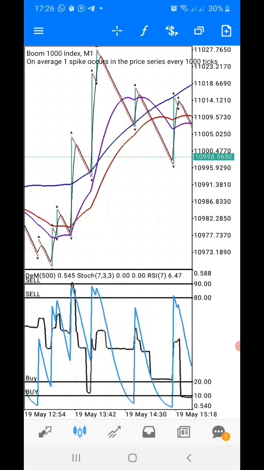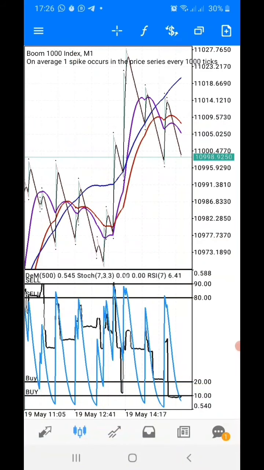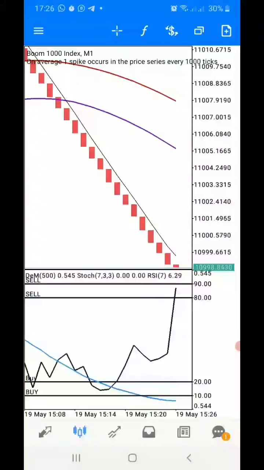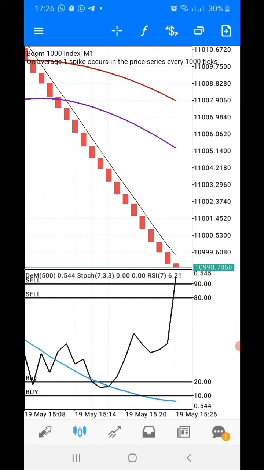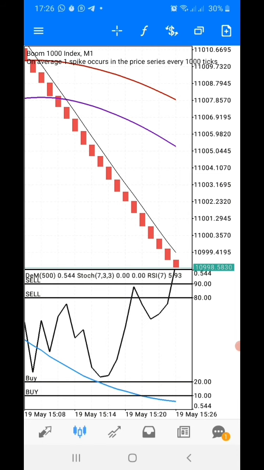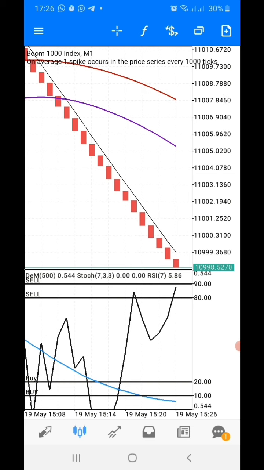I can even zoom this. That was the maximum zoom out. So I'm going to zoom in and scroll to the chart. We find that if you zoom, you find that the RSI is oversold, below even 10, and the D-marker has already touched 20 and is pointing up. So this is what is happening inside the trade while you are holding it. Let me just add a position there.